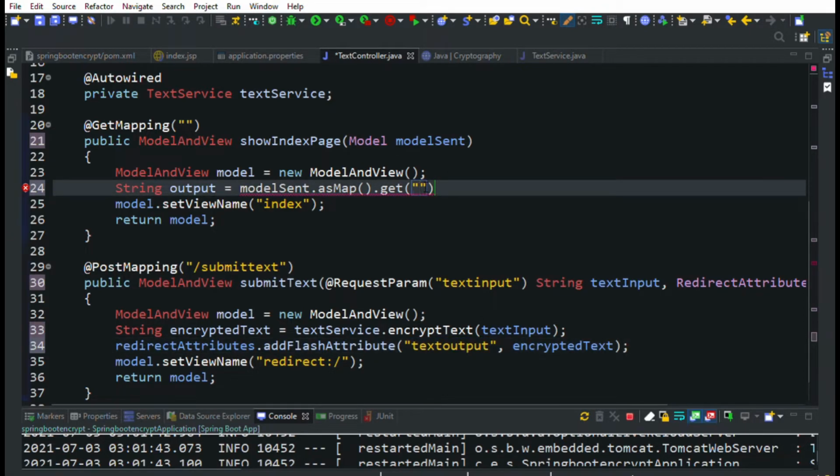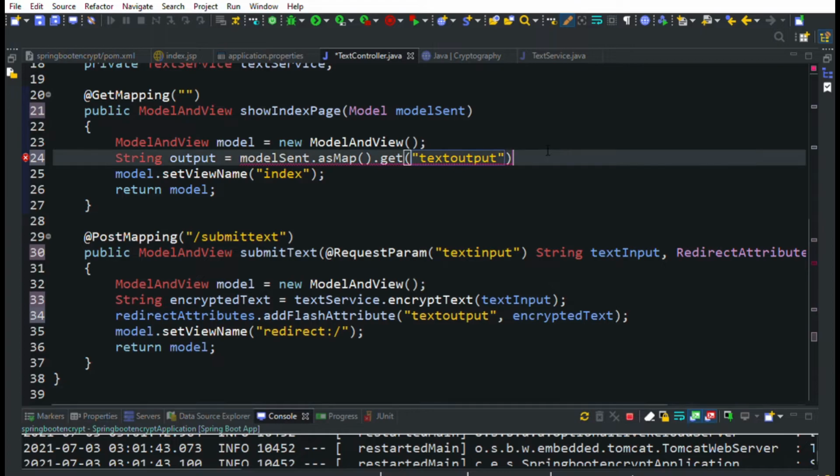So we are going to retrieve the textOutput. Because it returns as an object, we need to cast it to a string.